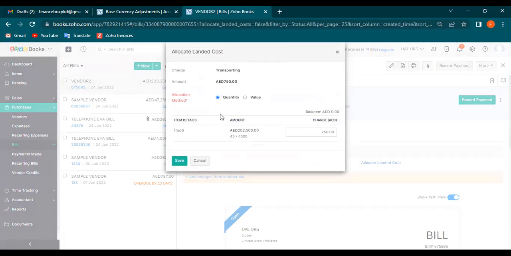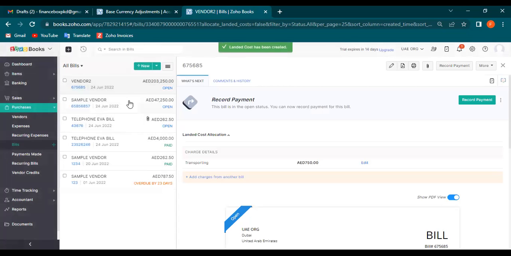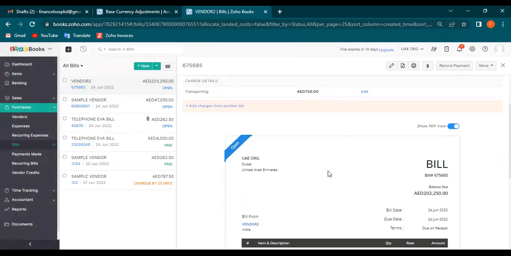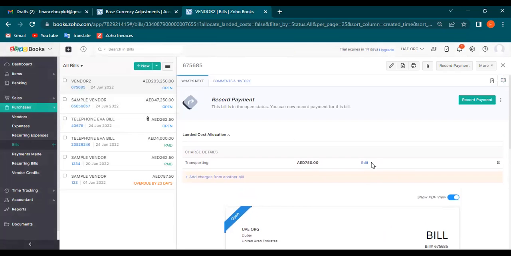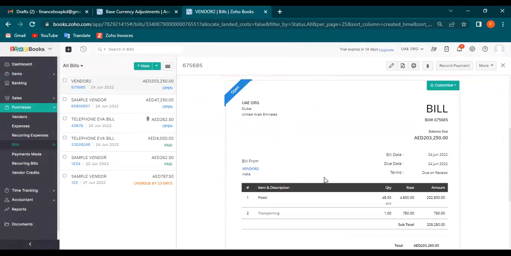For a particular quantity, this price will be divided for the cost. If you want the whole value for the particular purchase, you can go with the value. If you want the quantity-wise cost, you can go with the quantity and save it. So the landed cost, which was a system error before, we have cleared, and we have generated the particular cost for the particular thing.